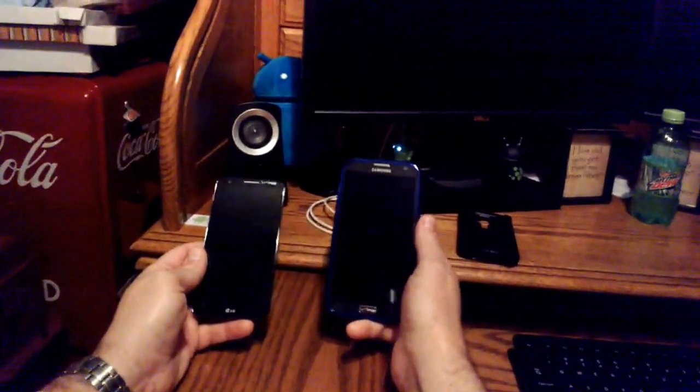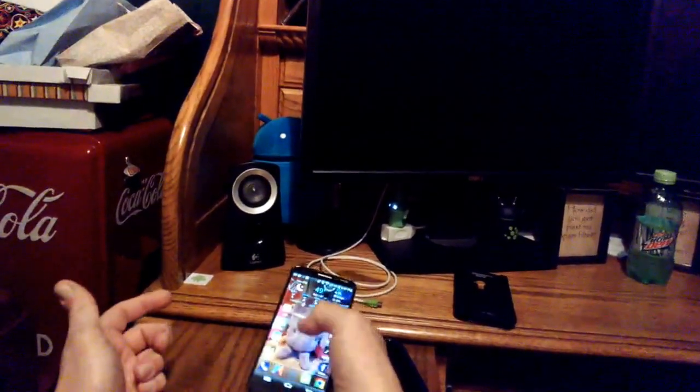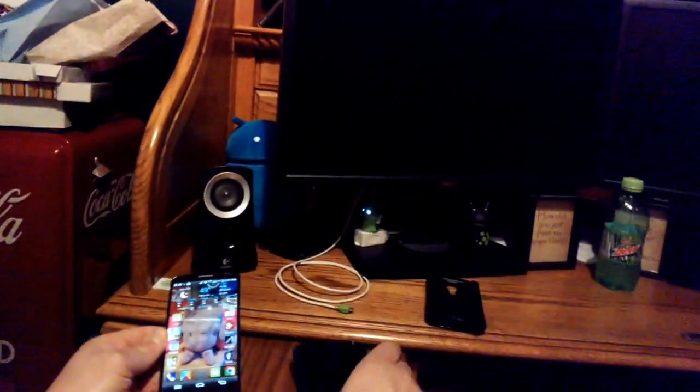And when you're holding the phone, this phone fits really good in my hand. I love the screen size of the Note 2, and I really toiled over the Note 3. But when it came right down to it, I wanted to be able to use the phone with one hand again, which was something I lost with this, as far as using it accurately or well, because the phone's so big you can't really reach, and you're constantly sliding the phone around up and down in your hand to reach where you need to reach. But this here fits much better, and it's not a problem to reach almost all corners without really manipulating the phone very much at all, which is great. This is 5.5. This is 5.2.